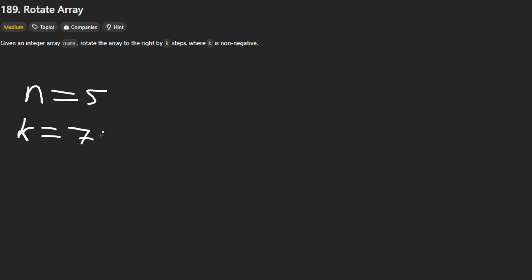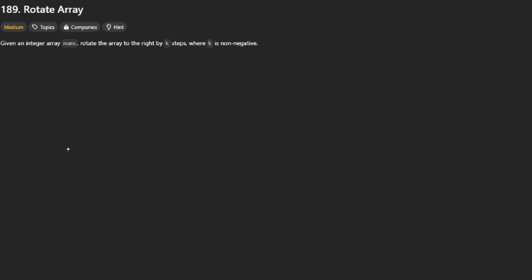In this case, the effective rotation is actually only 2. So only two positions would be moved. Everything else would move the same way. So we'd reset k to be 2, because we'd have the same result as when k is 7.